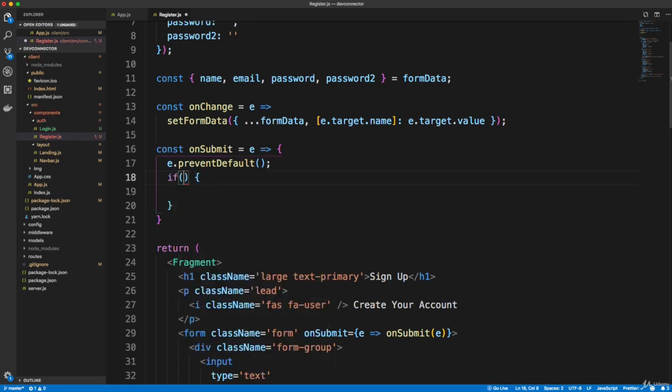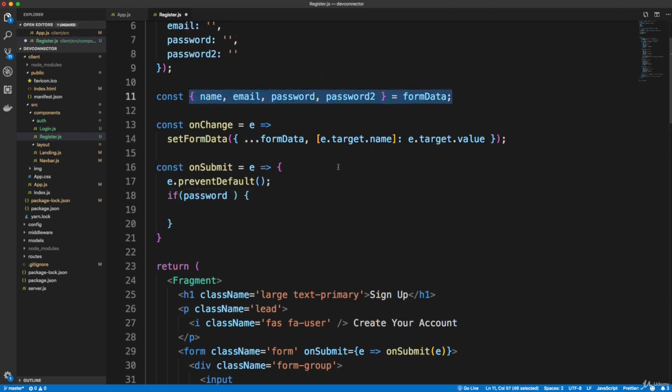And I want to just make sure that the passwords match. So I'm going to say if password. And this is what's great about the useState hook: I can just access the state from anywhere. I don't have to pass it in or anything like that. It's just available from this right here. And I can just simply update it by calling set form data or set whatever the state is.